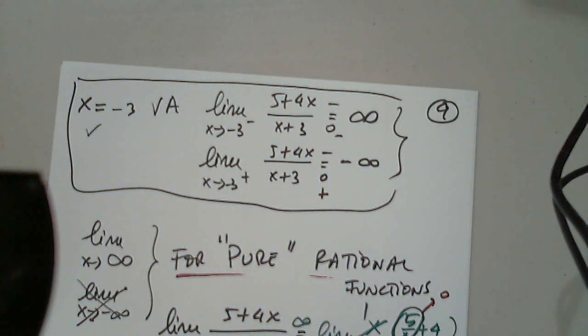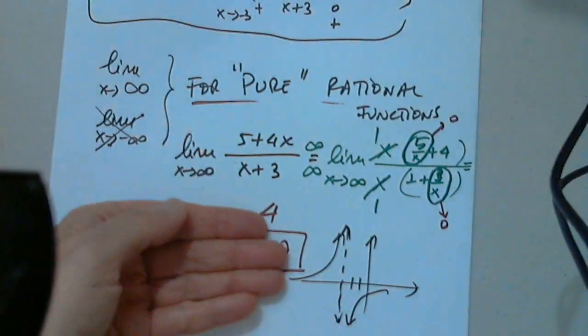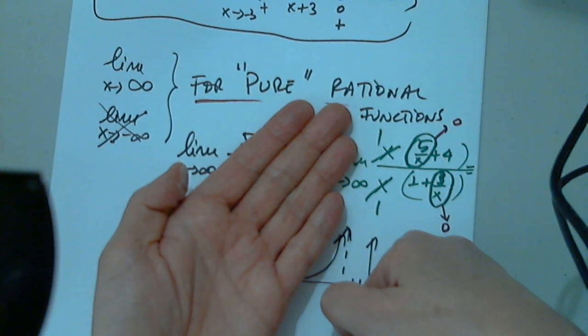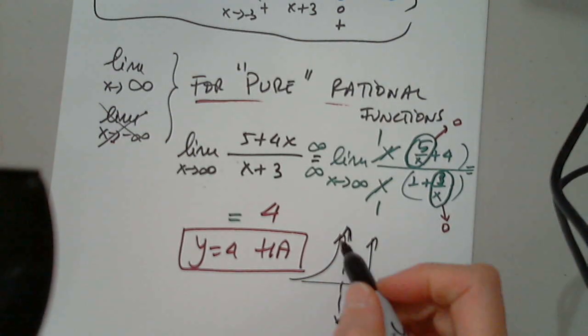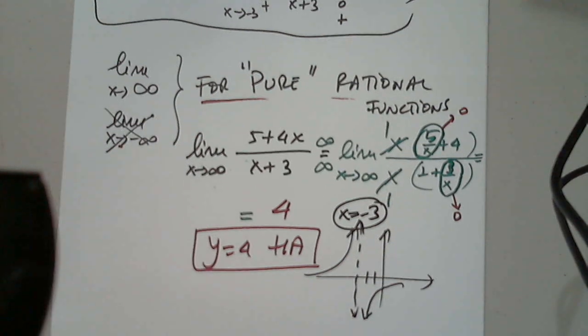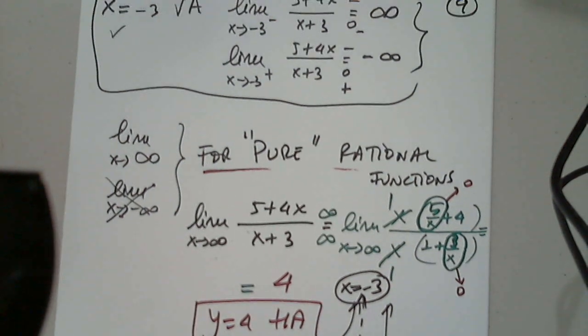So are you saying the infinity and the negative infinity represent the corresponding limits? Yes. These are the corresponding limits to the vertical asymptote. From the left-hand side, it goes to positive infinity. From the right-hand side, it goes to negative infinity. These limits correspond to the vertical asymptote x equals negative 3. Okay. Is that better? Yeah, I just wanted to know what you wanted us to put when you're asking for that. Yes, so one more time.